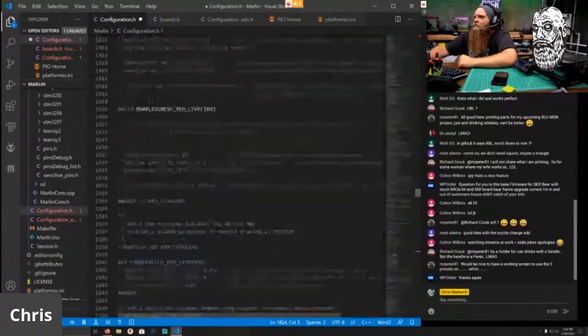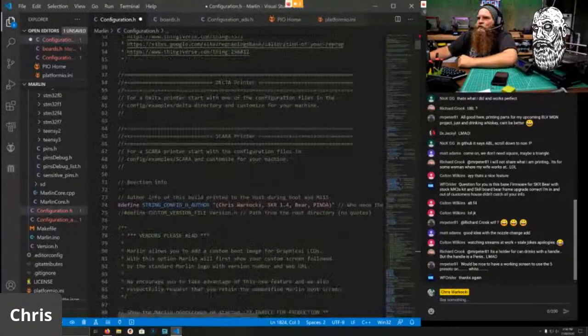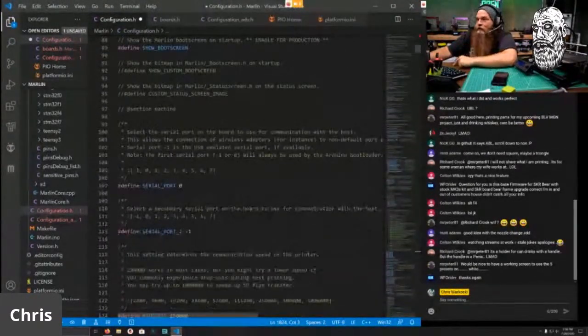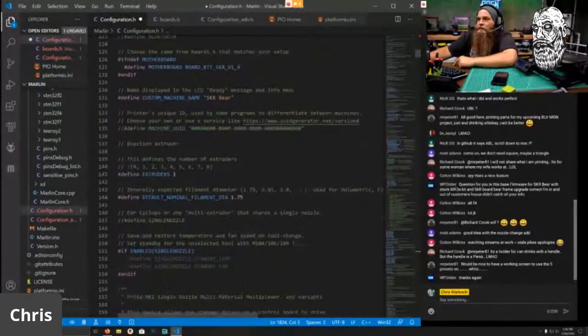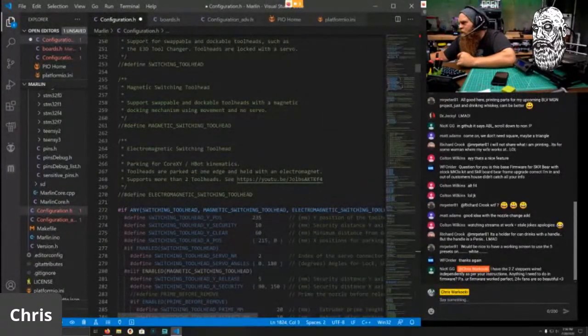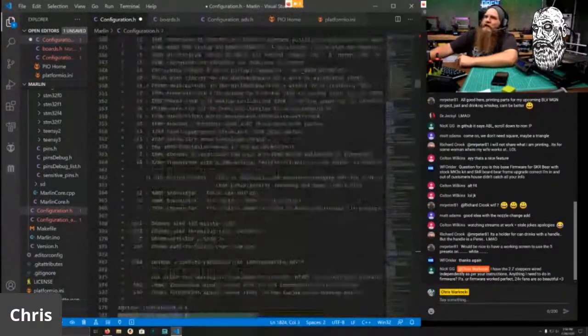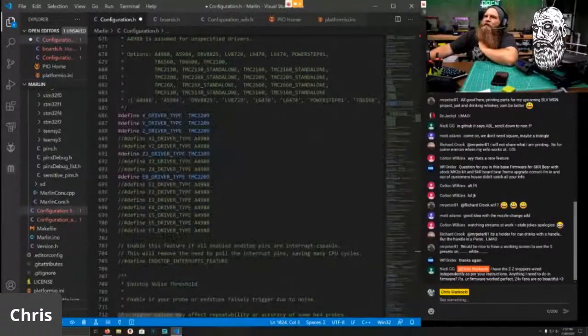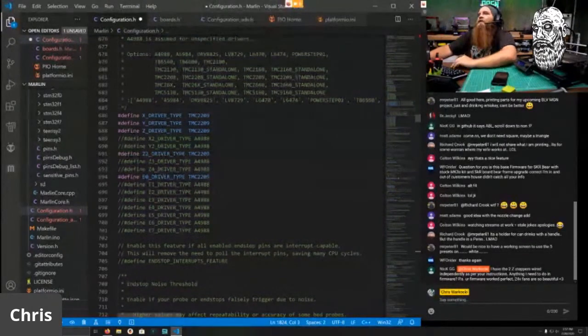Let's do a quick check to make sure I did everything. Yep, SKR 1.4, bare Pinda. And just to make sure the base stuff is good. Yep. Two Z steppers wired independently, as we start anything to do in firmware. Yes, the firmware has that enabled already. I already went through that. Basically, you need to make sure that XYZ and Z2 are enabled along with E0. Do not enable E1, even though you are on the E1 pin. Leave it blank. You have a Z2 driver.